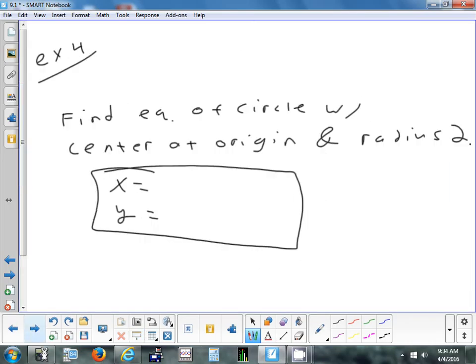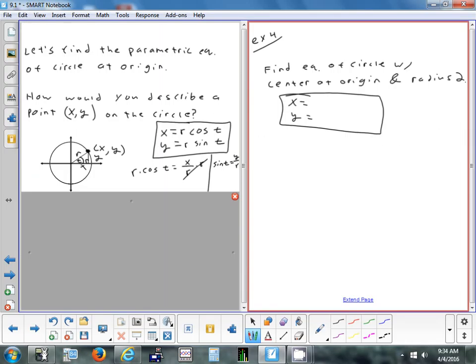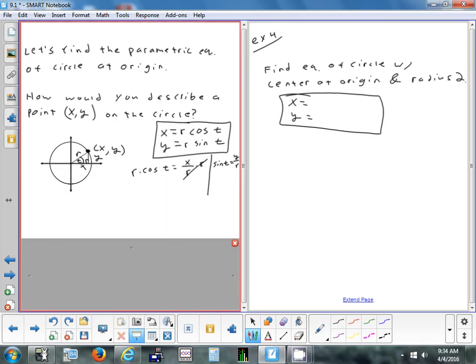So now I want to use those formulas specifically to come up with the equation that has a radius of 2. So we'll just fill 2 in, and that's pretty much it. But what happens for the cosine of x and for the sine of y, like in the equation below the part?